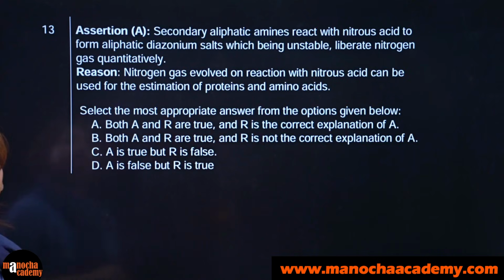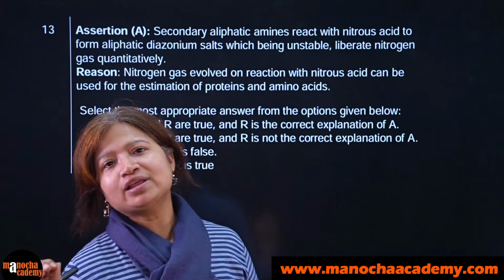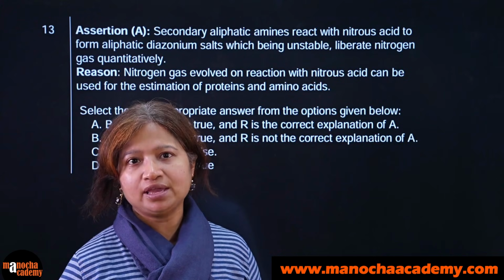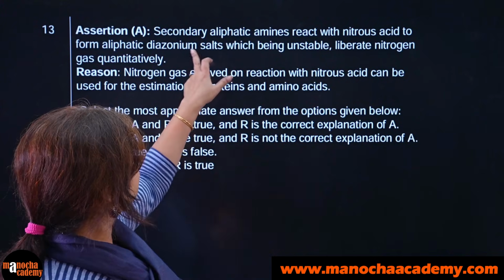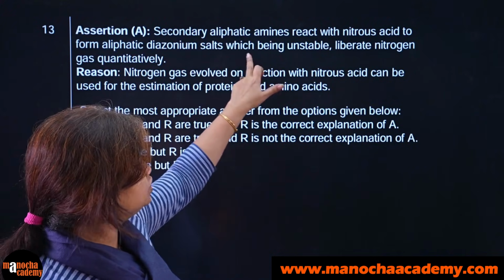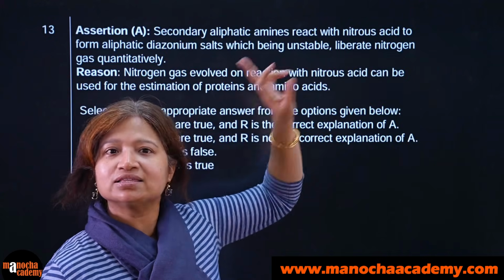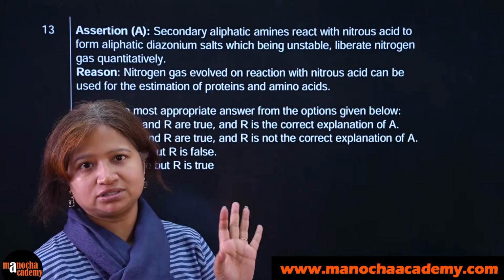Now, secondary aliphatic amines react with nitrous acid to form aliphatic diazonium salt. Will not go to the rest of the question. First of all, secondary aliphatic amines do not react with nitrous acid. That's a test for primary amine. Primary aliphatic amines give diazonium salts which are unstable and they liberate nitrogen gas. So the first statement is itself false.